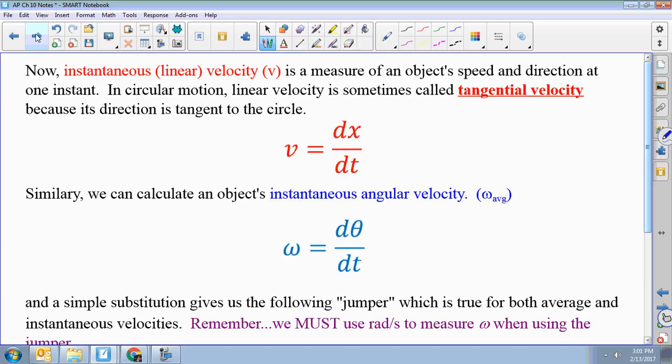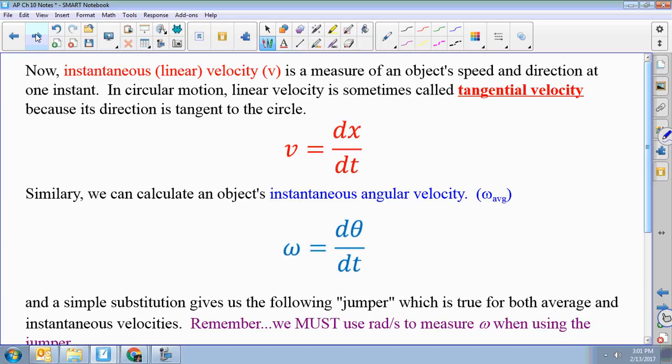So linear velocity is the derivative of linear position with respect to time. Instantaneous angular velocity is the derivative of angular position with respect to time. It's how much your angular position changes per unit time. It's the exact same thing. We're just using radians instead of meters, or degrees instead of feet, or whatever. Cool? The differentiating rules are the exact same thing we've been doing. You'll just be differentiating angular position instead of linear.